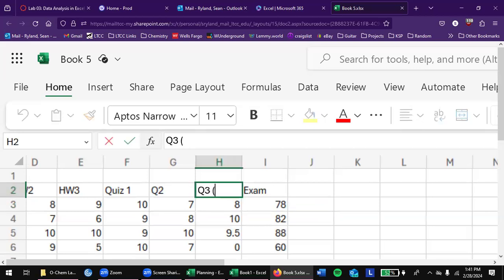So if I was being really careful here, instead of just writing quiz three, I would write in parentheses what my units are. But since everything in this case is going to be points, it doesn't really make that big of a difference. What you don't want to do is type 8 points. See how when I do that, it moves all the way to the far left of the cell? That tells you it's treating that like it's just text. It's not going to let you do any sort of math with that. So anytime we do work with spreadsheets, make sure that you put your units in a separate cell than your numbers, than your values.